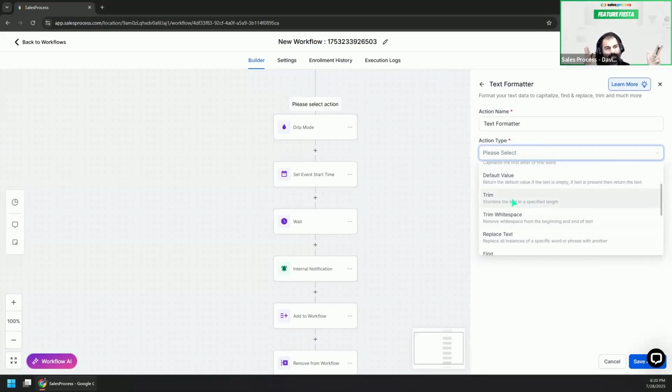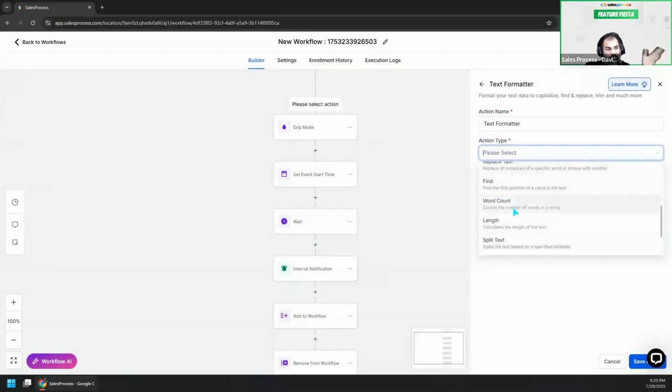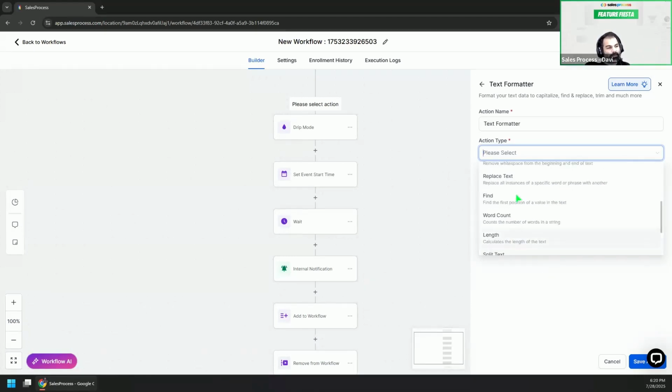Maybe the string coming in is way too long and has unnecessary information, then you can shorten the string to a specific length. Trim white spaces, if there are unneeded spaces in there. Replace the text, find the text, word count, length, split text, remove HTML tags. Very, very important: extract the email from the data that is coming in, and extract URL if any URL is in there. You can use any one of them.